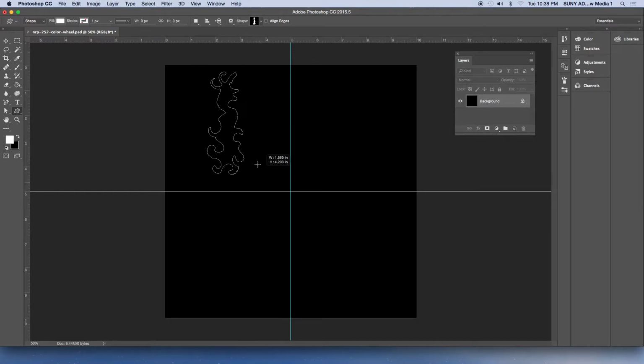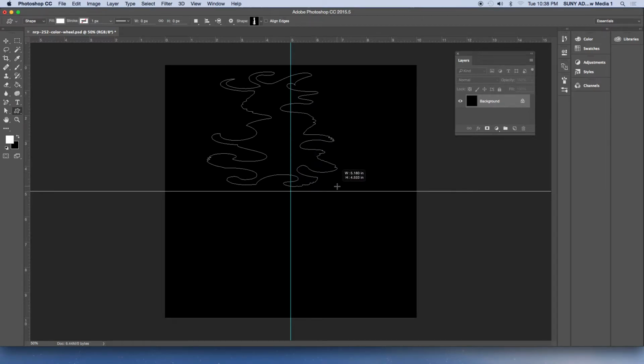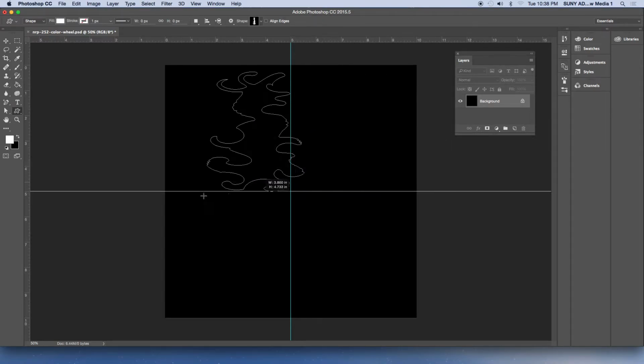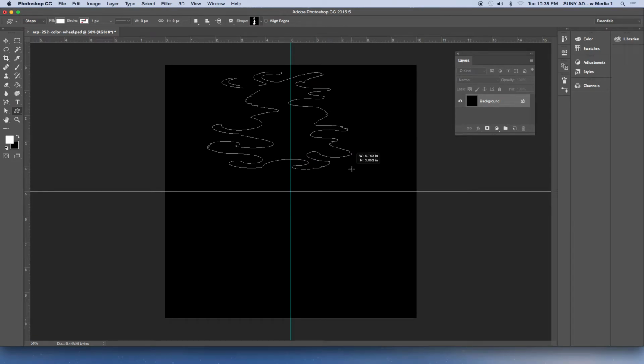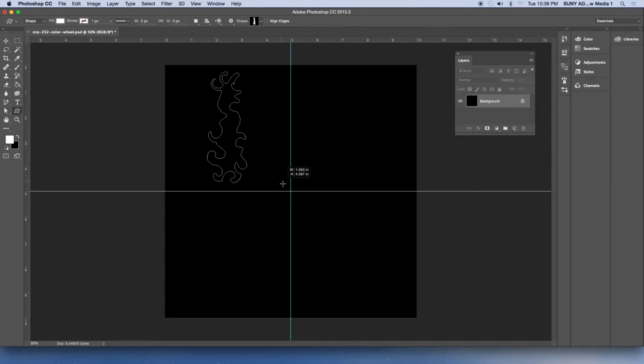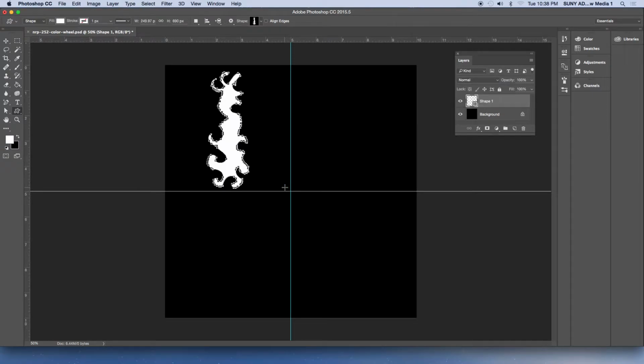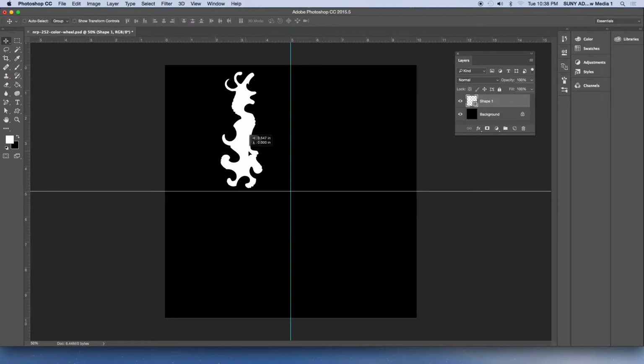And I want to make sure I do that because just like Illustrator, if I let go of that Shift key, look, it gets all out of whack, and that just makes the shape look ugly. So I'm going to hold the Shift key down and pull this thing out, and there I go. I have my shape now, and it's got all these dots and stuff on it. Those are just the points, okay? If I click on the traditional move tool in Photoshop, all that stuff disappears, okay?